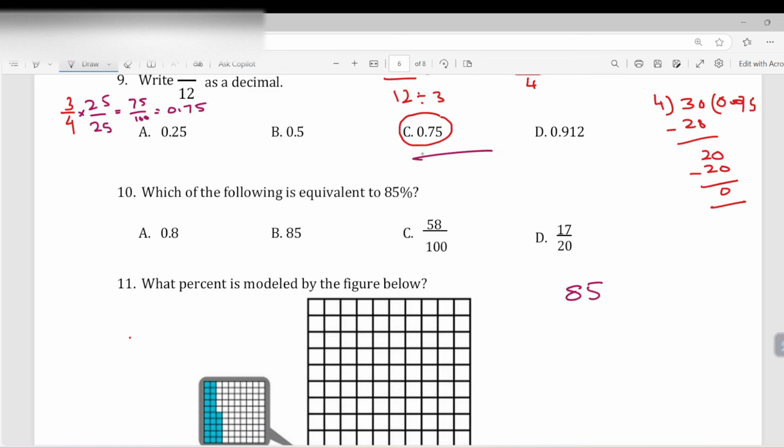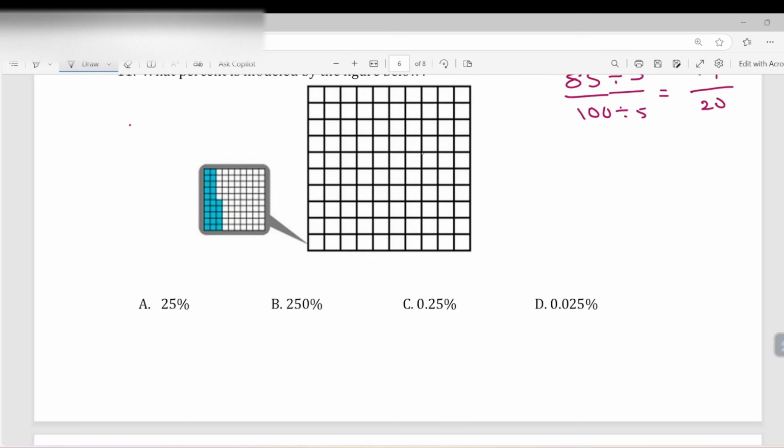85%. 85% means 85 by 100. Now what am I doing? Is it divisible? Yes, it is divisible by 5. So 100 divided by 5 is 20. 5 ones are 5, 5 seventeens are 85. So it is 17 by 20. You see, this is how much? This is 25%. One part divided by 100 is 0.01. This one part is again divided into 100 parts. So what is this part? 0.25.